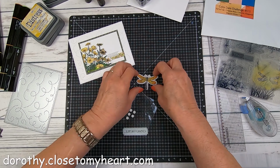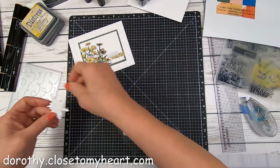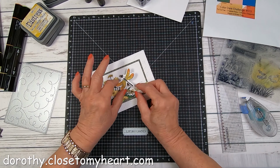But I tell you, if you really want to see some beautiful dragonflies, and what's the other little one, the smaller one that is just finer? Anyway, if you go to the edge of a pond where there's a lot of tall grasses, the dragonflies will be all over, and you can get some really wonderful little pictures of these little critters. And I think they happen to be really lovely.